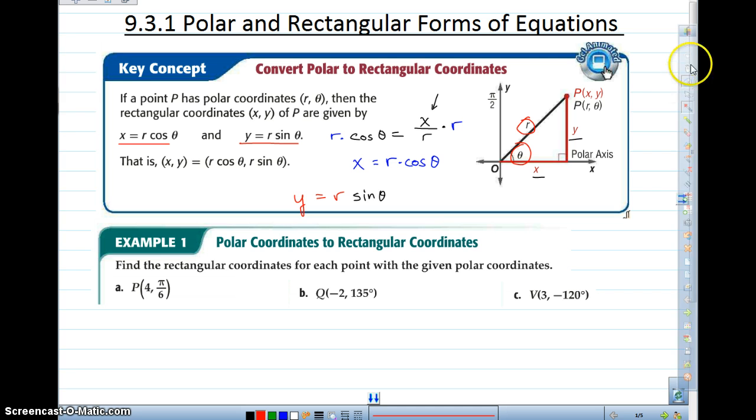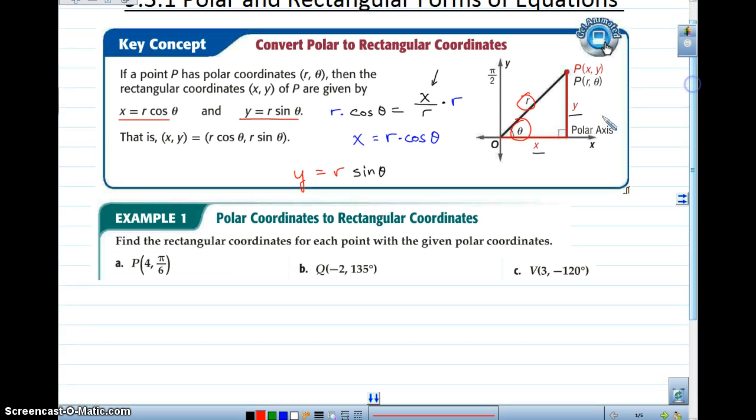So I'm going to take each of these coordinates and we're going to practice converting them from polar form back into rectangular form. This coordinate has a radius of 4 and is rotated 30 degrees. If you're not comfortable with the radians, you can always convert them into degrees. This would be 4 rotated 30 degrees. And so now we're going to use our formula to convert this into an x-coordinate and a y-coordinate. So the formula is the radius 4 times the cosine of 30 degrees, and the radius 4 times the sine of 30 degrees.